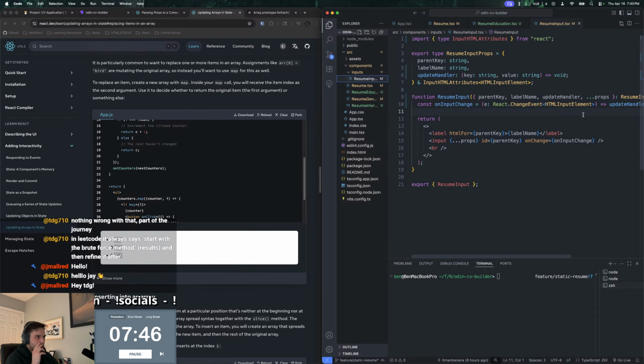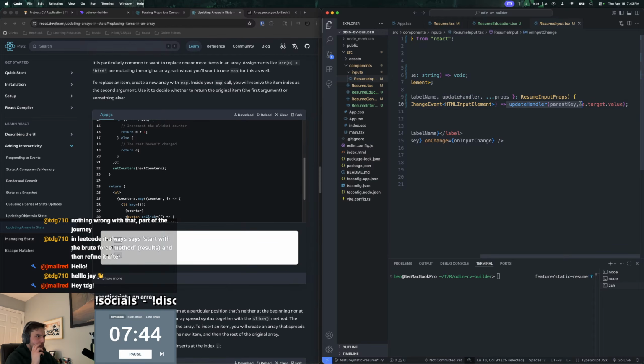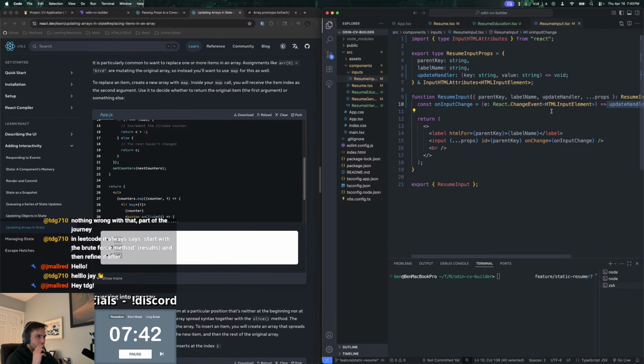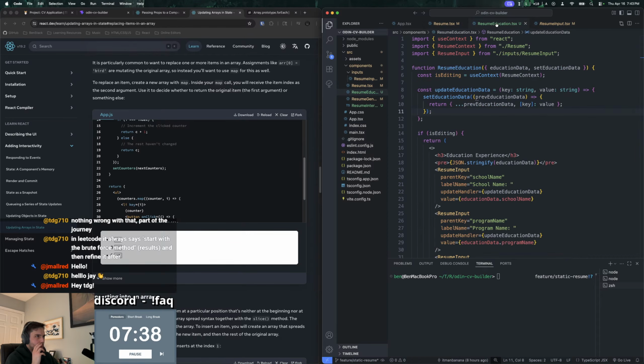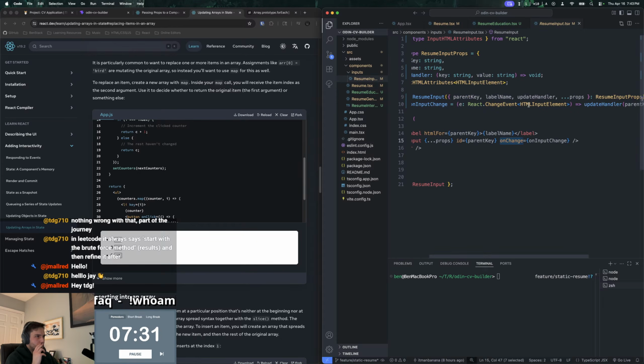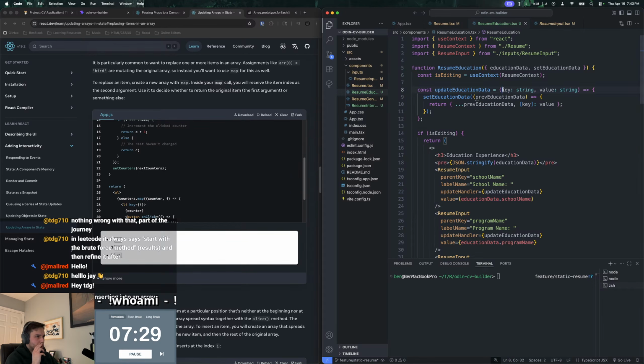So the parent key, the label name. Ah, yes, it's done this way. On input change, that's done in the input, and then that gets passed as a prop to the input. And then update education data is this. So the key value pair gets paired there, and then I need to call set education data with the new.